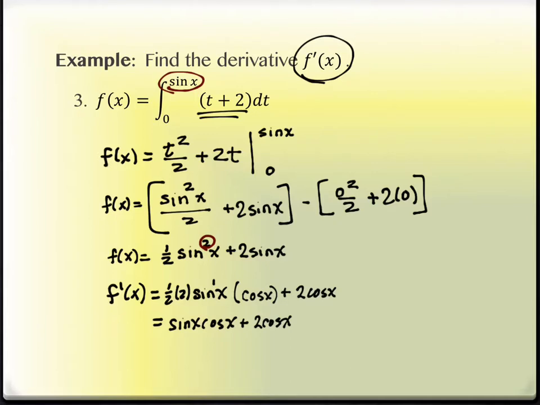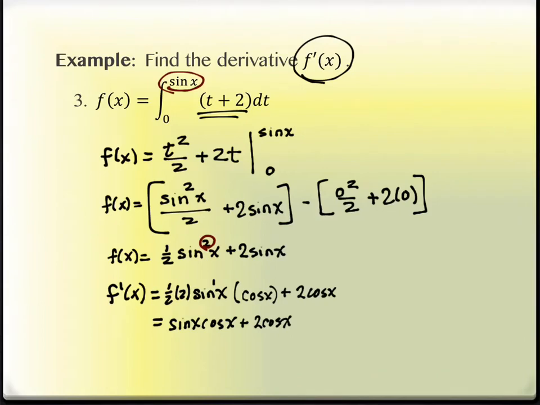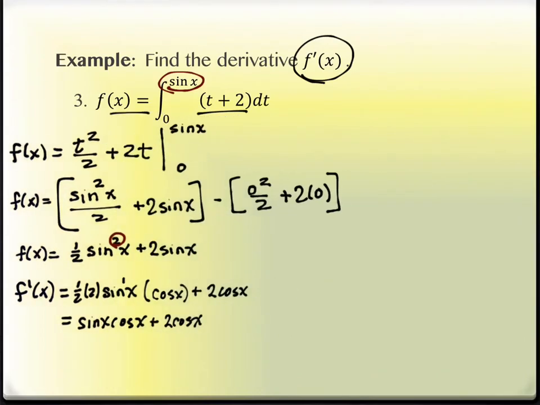And you could do it that way every single time if you wish. It would not hurt anything. You take an antiderivative and then you take a derivative. So how does that play in with this particular theorem? That's what I'll show you next. So I'm going to make this just a little bit smaller and shift it over to the left.